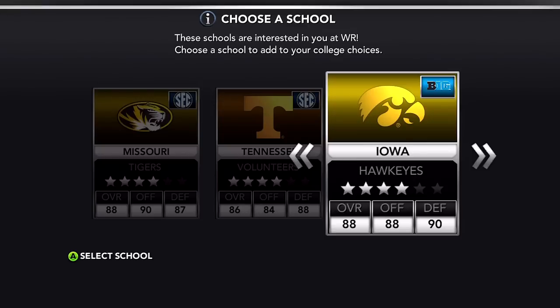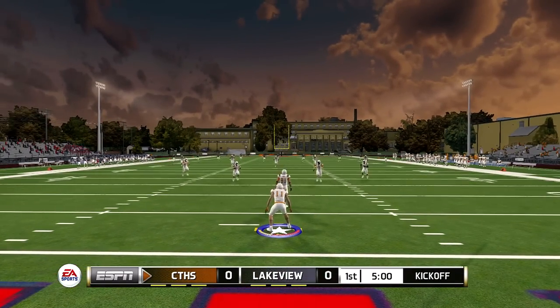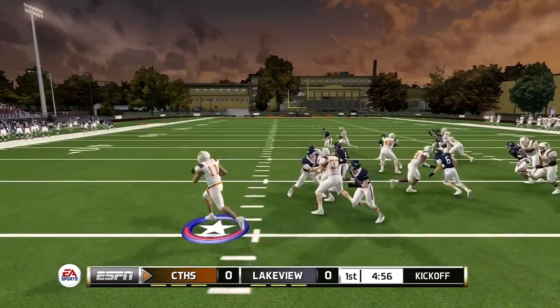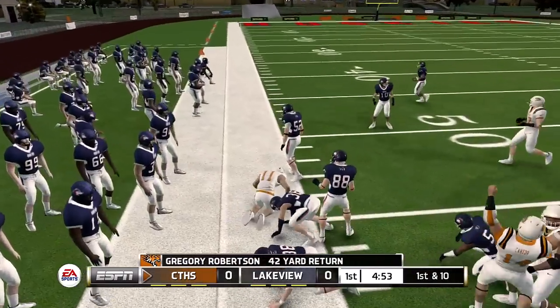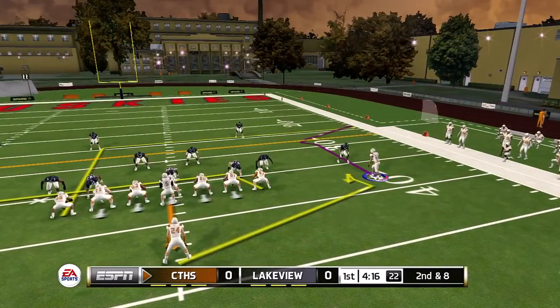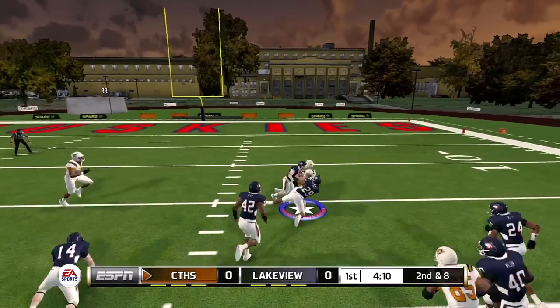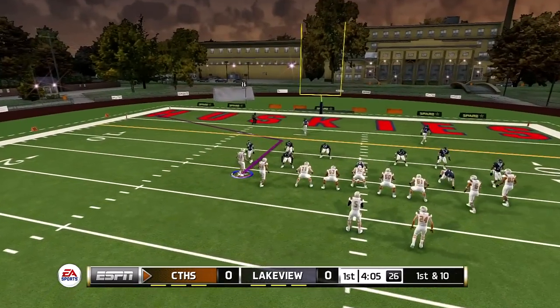I don't know why they keep throwing Tennessee at me — I've already skipped them like three times. Here we go, final game of the regular season against Lakeview High School — our in-state, in-city rivals. The kickoff return is taken to the outside, getting down to about the 40 and knocked out of bounds just shy of the 45. Going to the air second and eight — I'm running up the middle, breaking one tackle, breaking two, taking it down to the 15, good for 21 yards. Here in high school on Heisman it's definitely easy — I'm going right down the middle for 15 yards and a score.